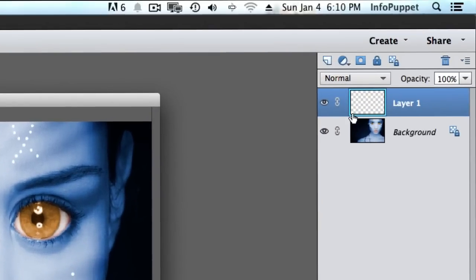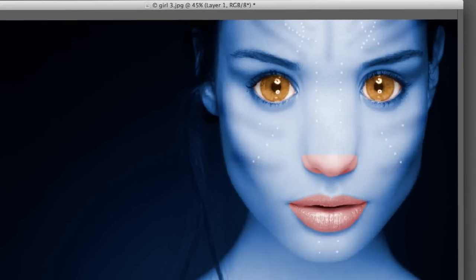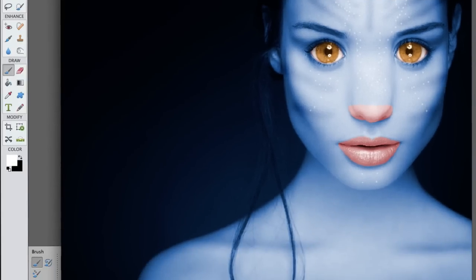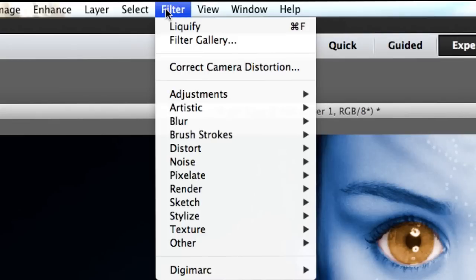Now we're going to go to the layers panel, and I'm going to bring the opacity down, probably to 50%. I might even go down to like 40 or 50%. You can adjust whatever looks good to you. Much better. Yeah, I'm drawing some more dots in. Some around the nose. Again, this is all freehand. I love it.